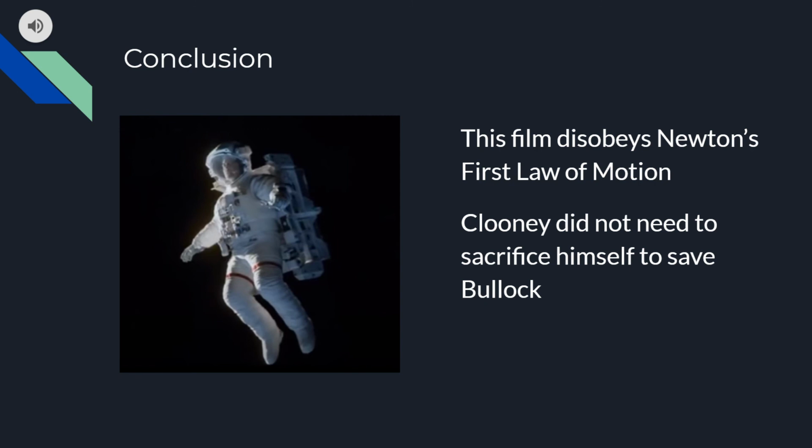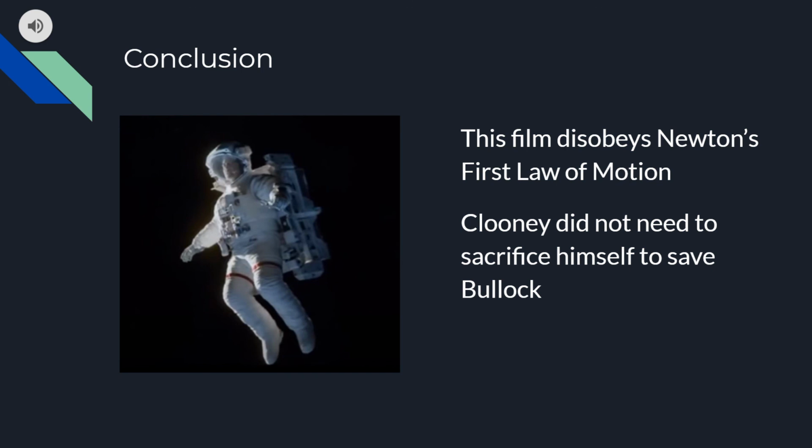In summary, this project concludes that the movie Gravity does not obey the laws of physics. By exploring Newton's first law of motion, rotational dynamics, and drawing out free body diagrams, we were able to disprove this scene in the film where Clooney lets go of the tether and floats away due to a non-existent force. Since our free body diagram shows that there were no other forces acting on them during this scene, and that Newton's first law tells us that an object will remain in a constant velocity unless acted on by another force, the only conclusion to this is that the physics in this movie are incorrect.